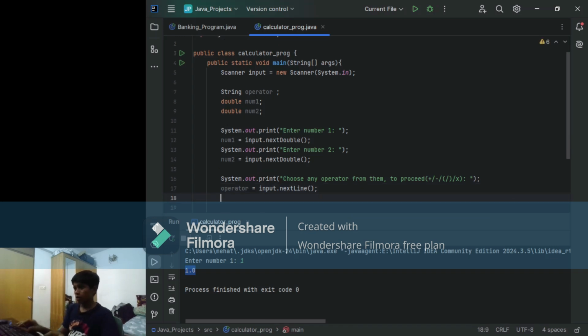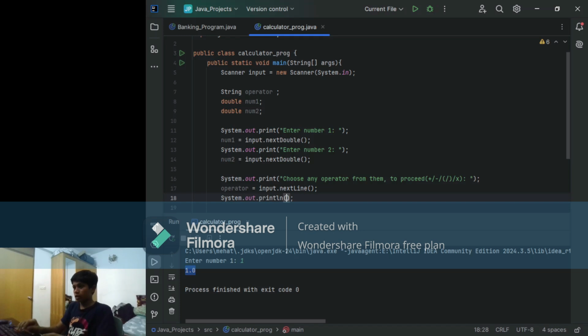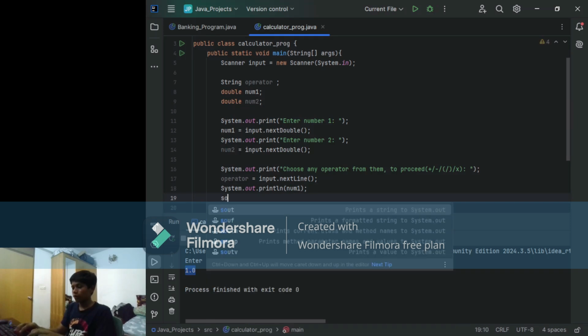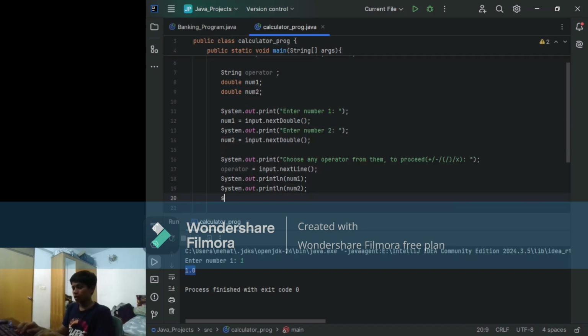Now let's see what happens. Let's output all of the things we have taken. We will output all the inputs we have taken from the user: num1, num2, then sout, which is the short form for System.out.println, then operator. Then we'll run it.